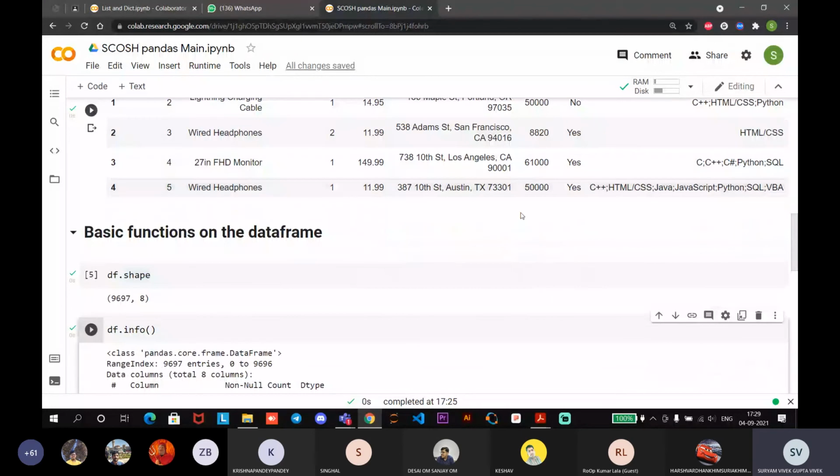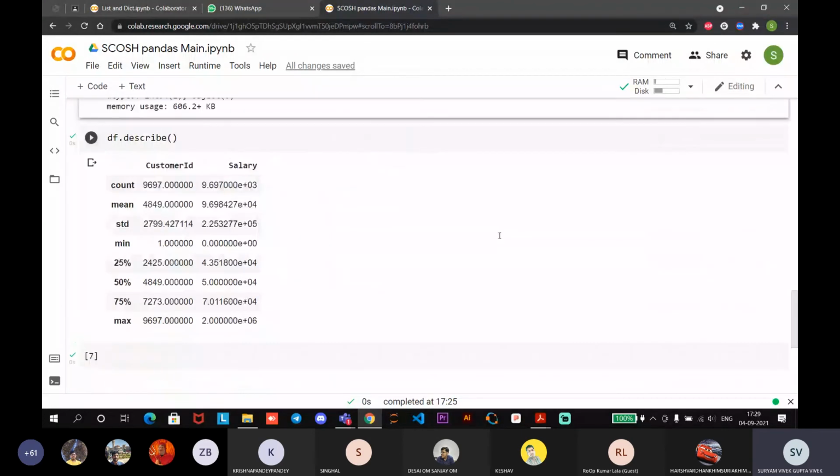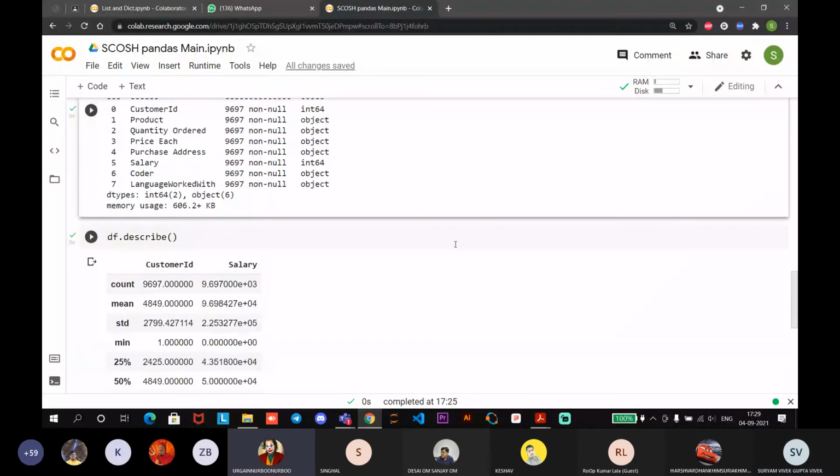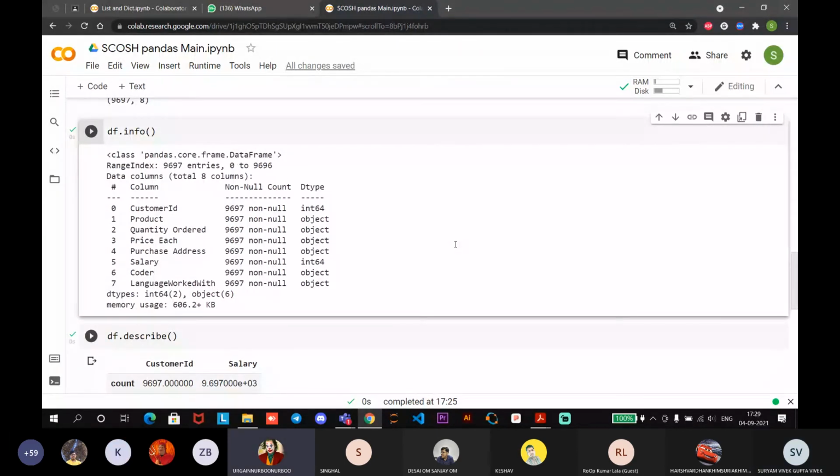So any other thing? In this data frames, all the information is mostly to the right side, sir. Can you see it? Sorry, I'm not able to understand. In data frames, all these names and values are slightly to the right side, starting from the right side.